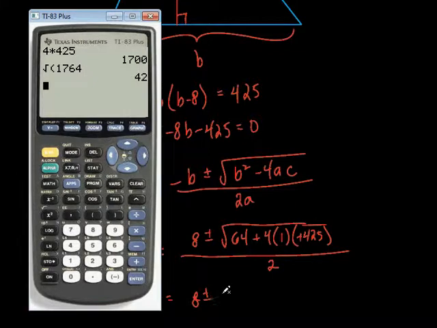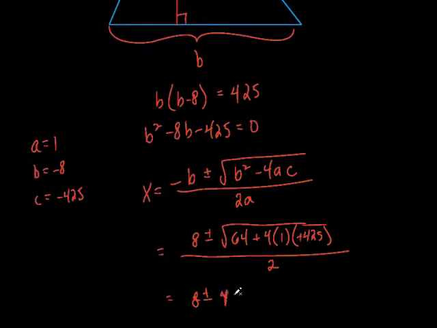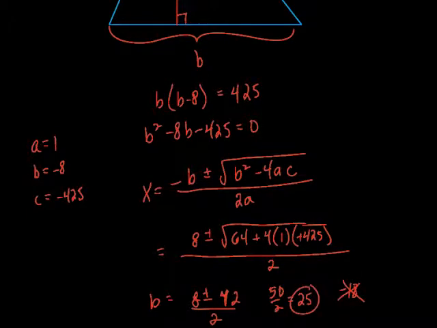So I figured it came out even, especially when Morgan said it factors. So over 2, what's that? 8 plus 42 is 50, right, over 2, which is 25. And then 8 minus 42 is negative 36, over 2 is negative 18, is that right? But can you have a negative length? Because I'm solving for b here, right? You can't have a negative length, so I'm not even going to worry about that one. I'm just going to keep that to be 25.